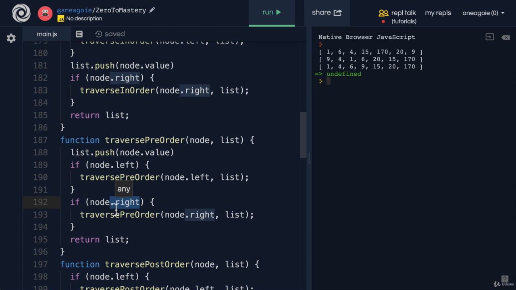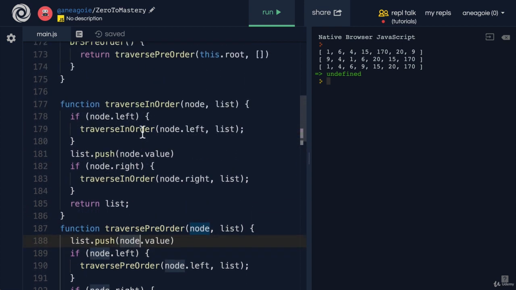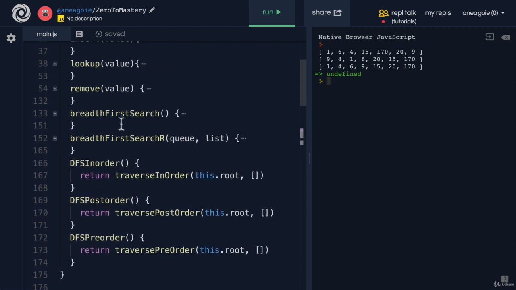The amount of space that we need in terms of memory, unlike breadth first search, which used the queue, the height of the tree will tell us how much memory we'll need because the height of the tree will match the deepest recursive function. And that's what's going to be added to the stack as memory. So our memory consumption is O of height of the tree, which will give us the worst case scenario when using depth first search.